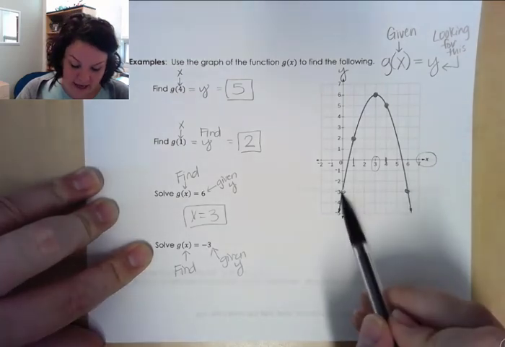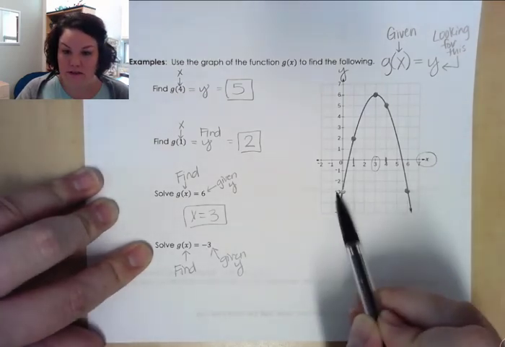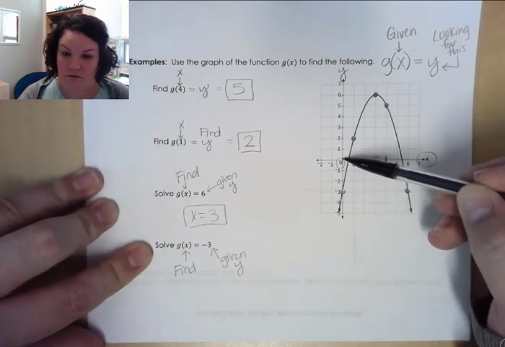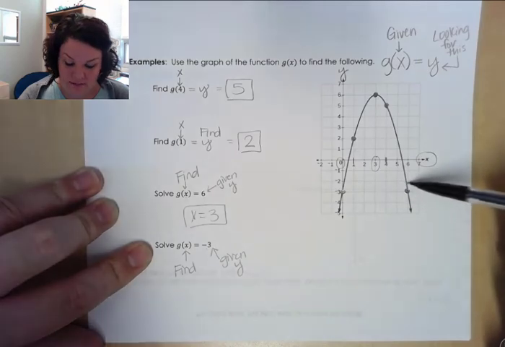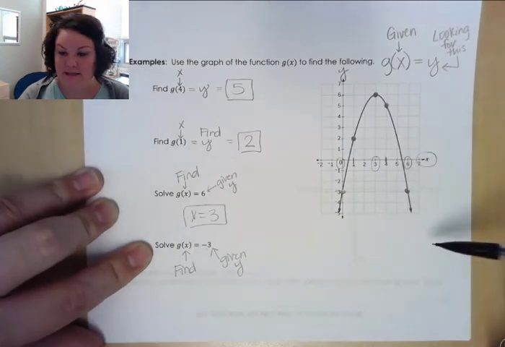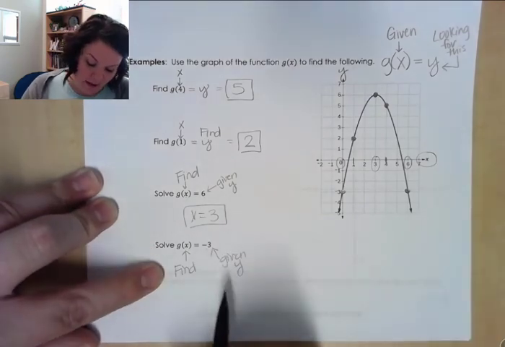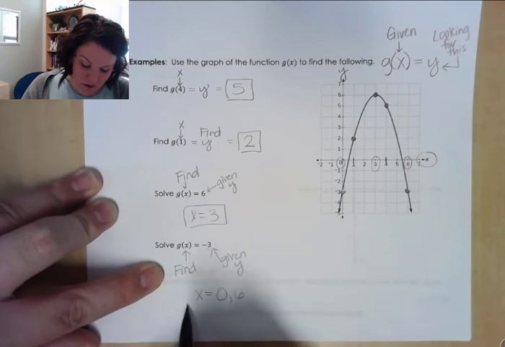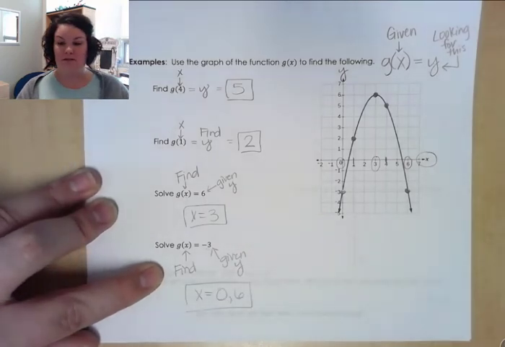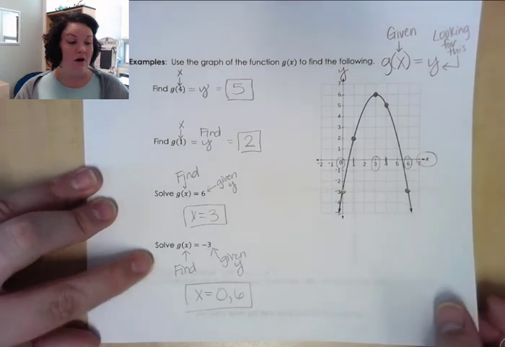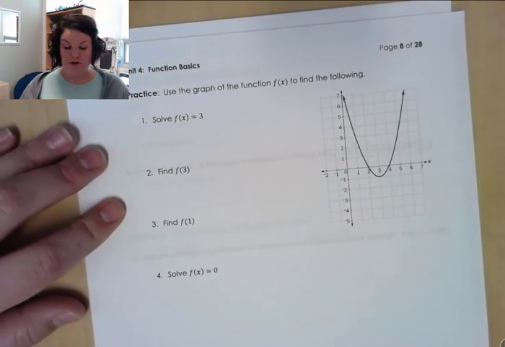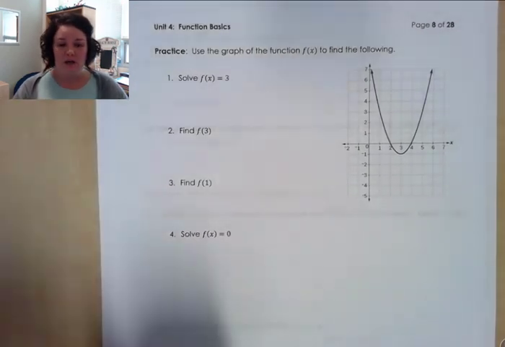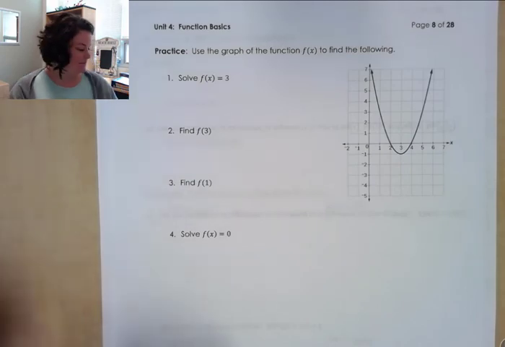So I need to find the x values at those 2 points. The x value here, if I trace up, is x equals 0. And if I go to this point and trace up, the x value here is +6. So that means I get a y value of -3 when x equals 0 or 6. Okay, not too bad. All right, there are 4 for y'all to try on the next page. I'm going to give you just a minute. Pause the video, and whenever you're done, go ahead and play the video and we can check your answers.